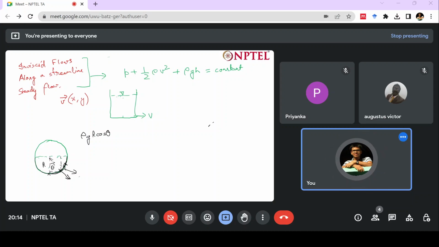For a plane surface, what is happening? Your pressure is directed in your normal direction, and this normal direction is also the same direction. So if you simply integrate along the surface, you will find out the resultant force. In this case, you have a curved surface. Your pressure is acting normally, but this normal direction is actually changing with every point. In this case, it is acting this way. In this case, it is acting this way. So what you have to do is basically take the component.